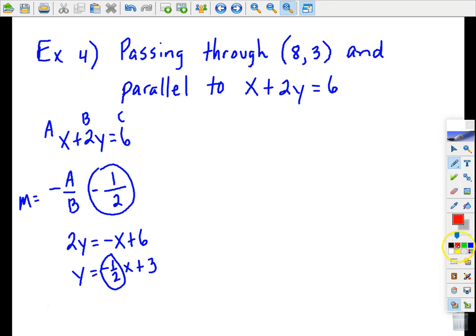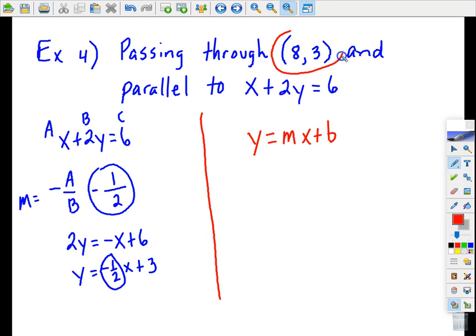Okay, well, now that we know the slope and we already are given a point that this line goes through, that is going to give us our answer. Let's write the equation. Okay, so we'll start here, and once again, we're going to take the given ordered pair. The y will be 3. The slope, since these are parallel, if this line has a slope of negative 1/2, then this line also has a slope of negative 1/2. The x will be substituted with 8.